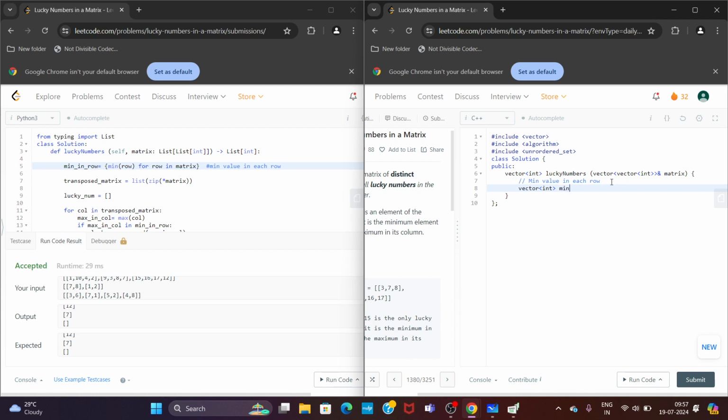Then we are running a for loop, for row in matrix: for const auto ampersand row in matrix.